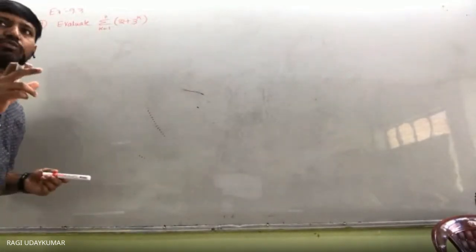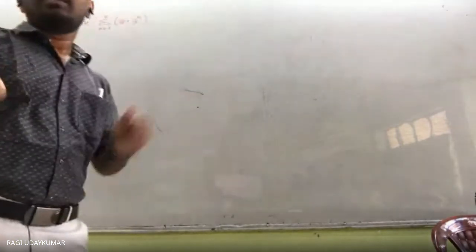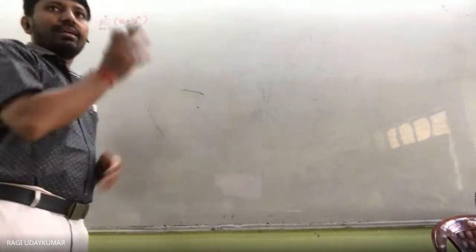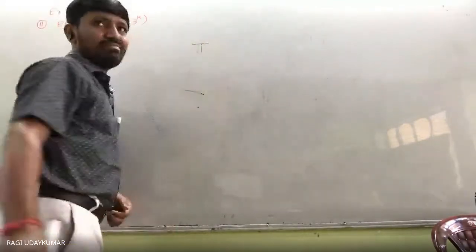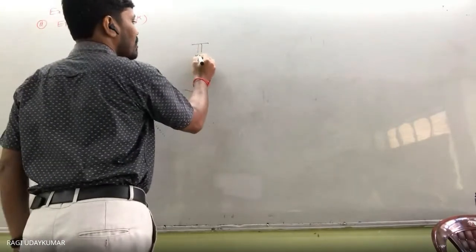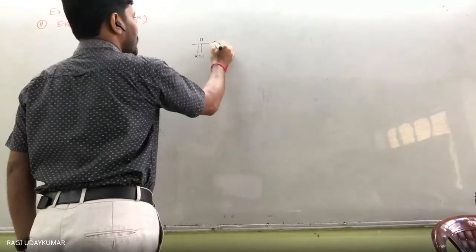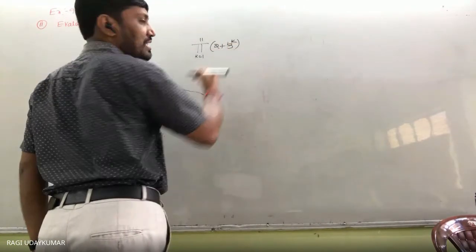So that is nothing but, if k equal to 1, we get one expression. If k equal to 2, we get another expression. To sum both of them, the symbol we are using is sigma. And in case it is given to you, use the pi symbol for multiplication. Pi, k is equals to 1 to 11, if it is given, the same question, 2 plus 3 power k.